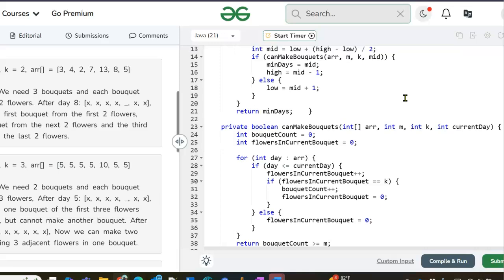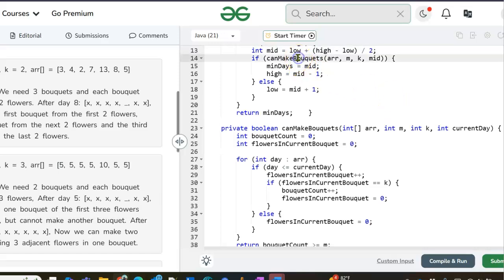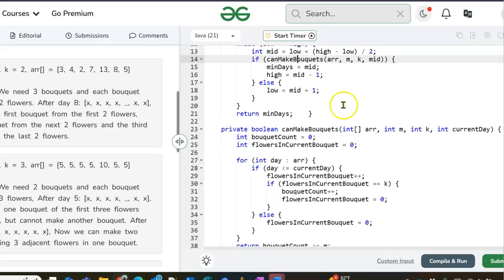Our helper function in this case is called can make bouquets. What we send it is the array, the number of bouquets, the number of flowers in each bouquet, and what we are trying out as the answer, which is the midpoint.